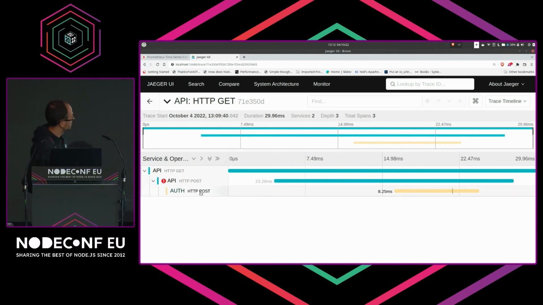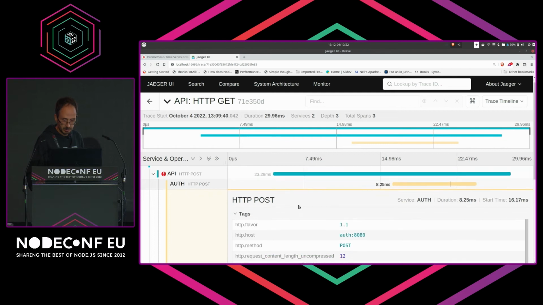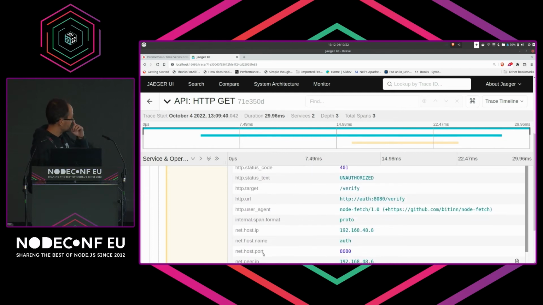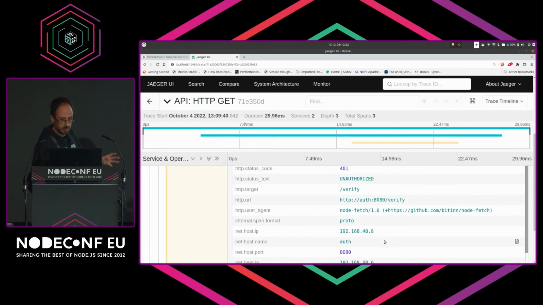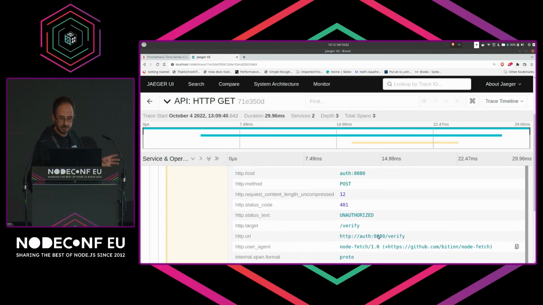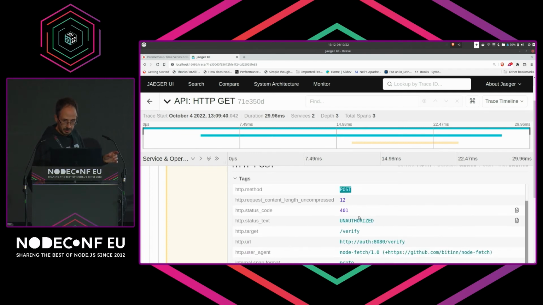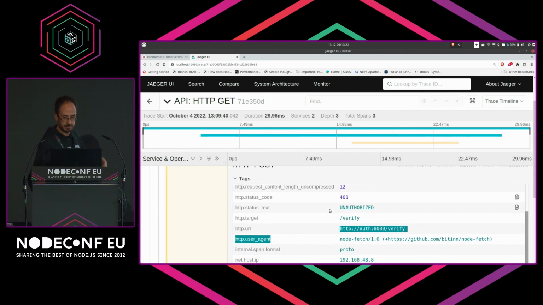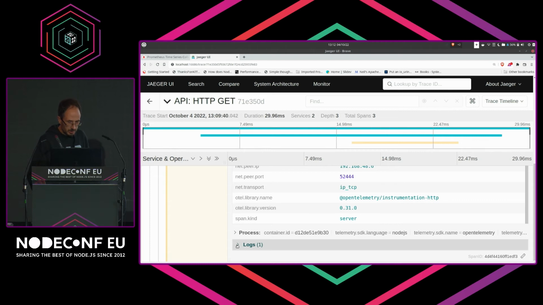So there was no code that needed to be added in order to make this work. Just so you can see what the instrumentation module does, it doesn't only track the transaction, but it also collects data that is very useful to almost completely identify what the transaction looked like. For example, you have the method, the URL, the status code, the status text, content length, etc. And finally, I'd like to point you to these logs.